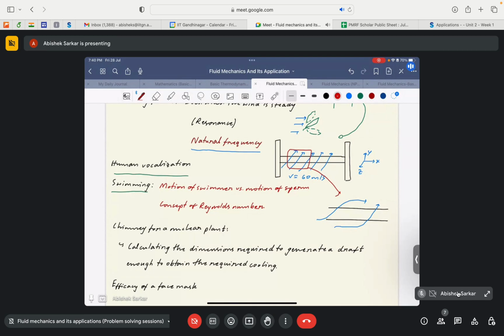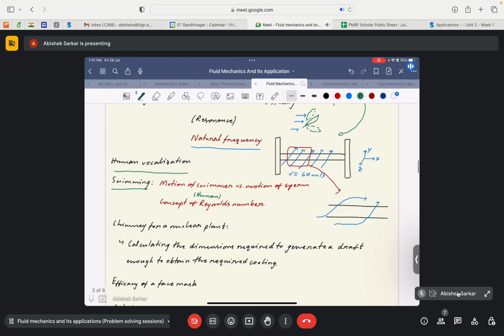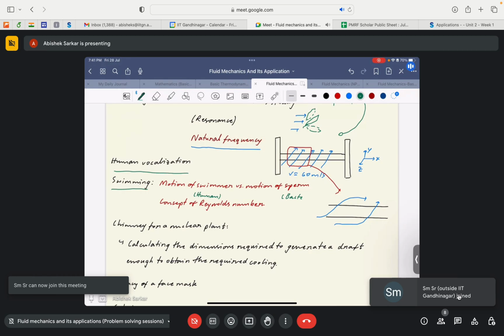But what's more important for the introductory lecture, I must say, is how the motion of a swimmer, in the case of, say, human beings or animals of similar size to our body, say leopards, large rodents, dolphins, like that. Okay, how the motion of a swimmer. To simplify the case, I would compare it to humans. I'm discussing a human swimmer. Okay, how the motion of a swimmer is different from the motion of a sperm. And compared to sperm, we also take the example of the motion of bacteria. You can also compare it to the motion of bacteria.